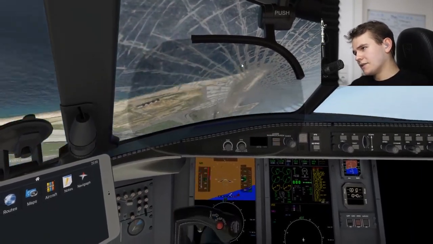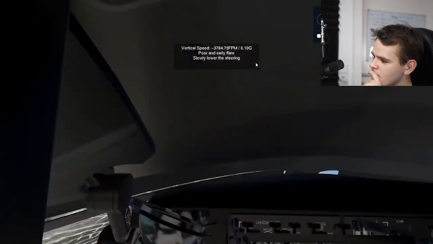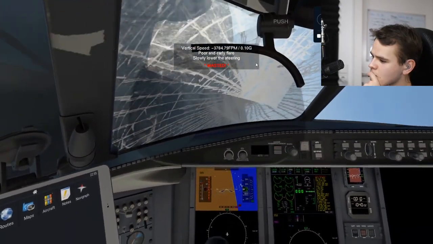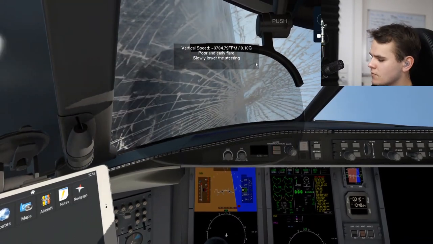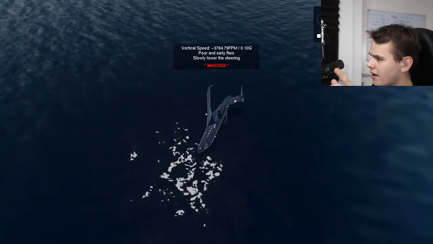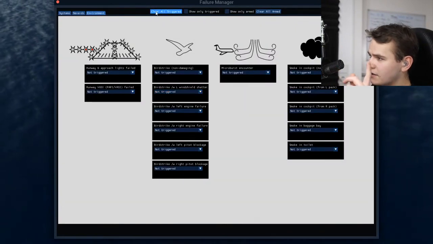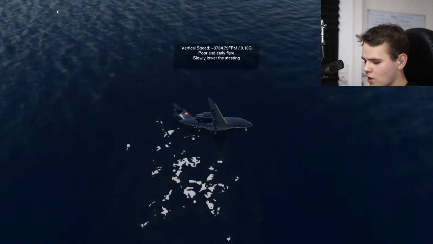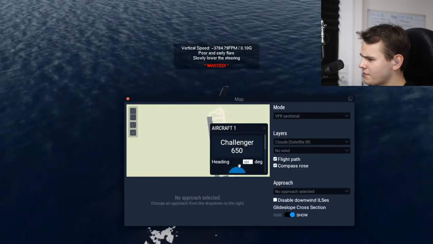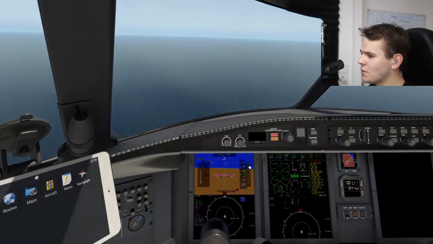Okay, no, this has definitely been a bad idea. Can we just fix the plane? Failures. Clear, all triggered. That hasn't really worked. I mean, our windshield is now clean again. But wait, we actually can fly again, don't we? Good. So, welcome back on board our plane. We have fixed it. That's perfect. We're a little bit fast.